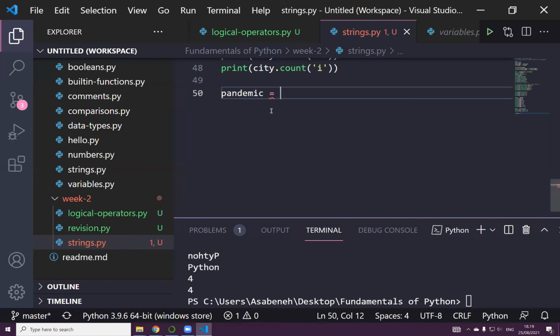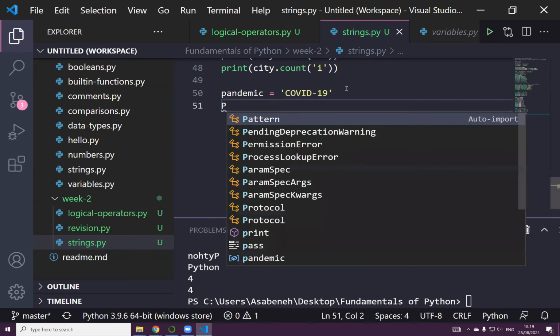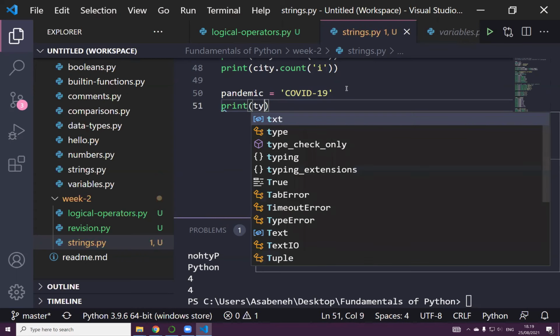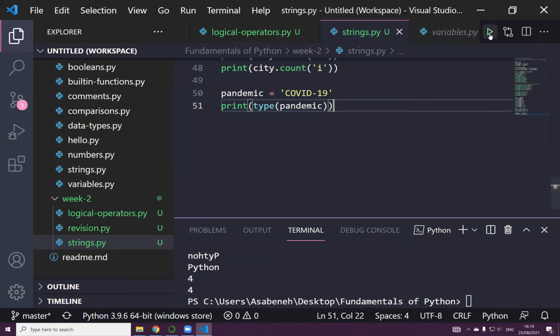The pandemic is going to be declaring a variable called pandemic, and I call it COVID-19. As you can see, this is a word, I mean a string, and if you want to check the type, what's the type of pandemic? I'm expecting a string, right? Yep. So is it alphanumeric?